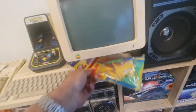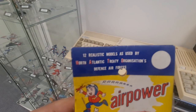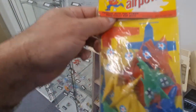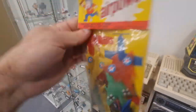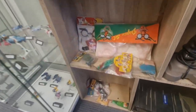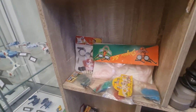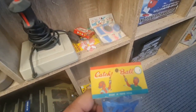But my favorite by far is Air Power, 12 realistic models as used by NATO, North Atlantic Treaty Organization. They're just plastic ships. I think that's a Mirage, the yellow one, a Frenchman. But you see there's a Nazi ship there as well. It's great. So these retail, these start from about $30 at their bare minimum, up to about, you know, $150, $200 each. Have a look, you can see the prices in the cents.